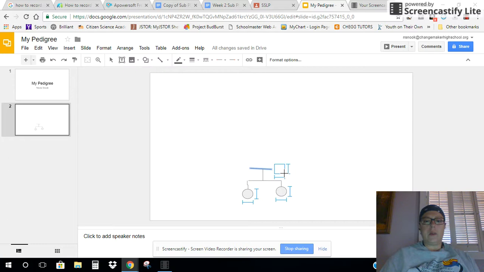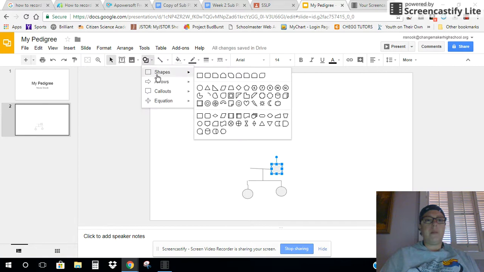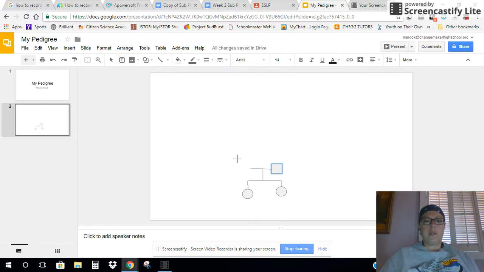I'm going to put my dad on the right as a square. I'm going to move him over so he's connected. And I'm going to put my mom on the left, so she's connected. And you will see that the marriage is shown by a line that goes to the middle of the parents, whereas a sibling relationship is a line that goes above it with connectors that come down.